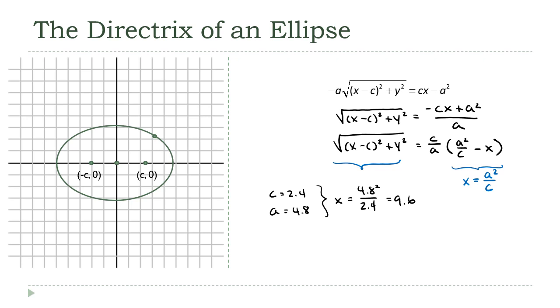Now, I want to be clear about what this is saying. If we have this point here, x comma y, on the graph, and we look at the distance from that point to the focus and from that point over to the directrix, this equation is not saying that those two distances are the same. If those two distances are the same, we wouldn't have an ellipse, we'd have a parabola. Now, that was a parabola's definition.